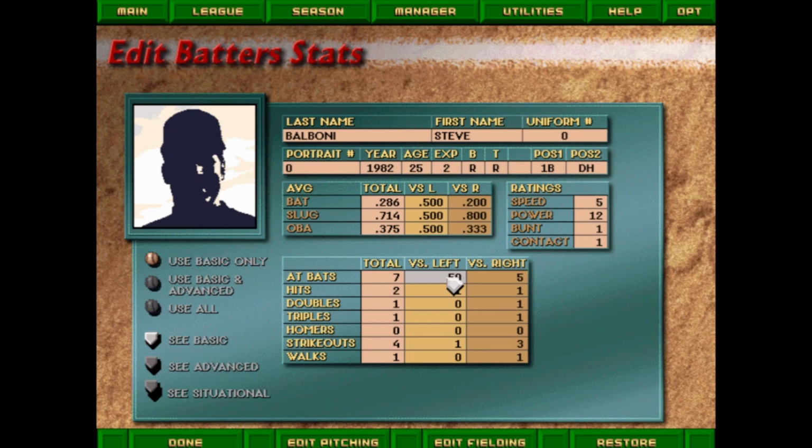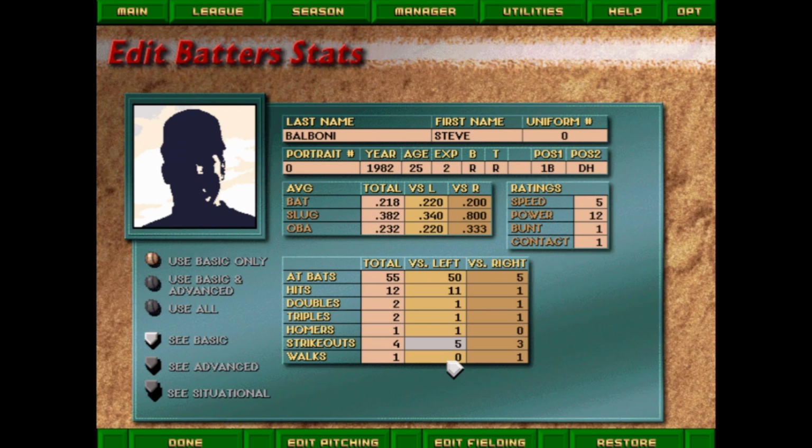So he's got 50, and 11, 111. Strikeouts and walks. My other screen is hiding that, so let me bring that up. There we go.